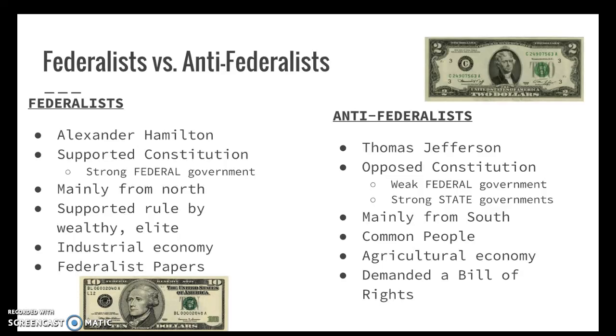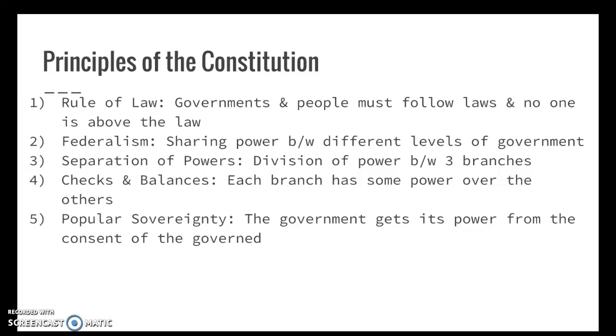And if the Constitution was going to be approved, if it was going to be ratified, the Anti-Federalists demanded that a Bill of Rights be added to the Constitution, because the main thing that they didn't like about the Constitution is that it gave the federal government too much power. And they remember what happened with Great Britain. If the federal government had too much power, they thought they would use that power to violate the rights of the people. So they wanted some sort of guarantees that the rights of citizens would be protected in a Bill of Rights, which eventually was added after the Constitution was ratified, the first 10 amendments.